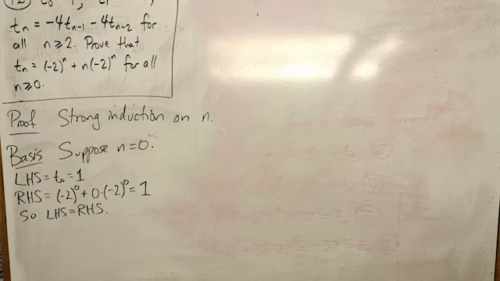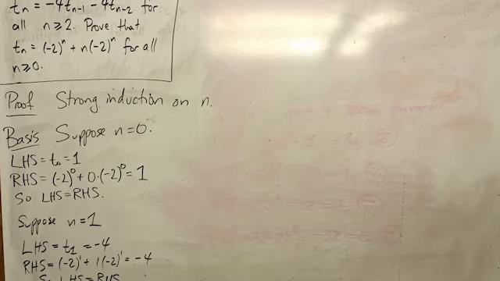Okay, so now for the next basis case, n equals 1. Just like the other one, just compute the left side. T1 is -4. Compute the right side. You get -4, and then just say they are the same. Left-hand side equals right-hand side, and that's what you wanted to prove. So generally, if you're proving an equation by induction, compute the left side, compute the right side, show that they're the same. That's probably the best way to do the basis in pretty much every case where you're proving an actual equation like we are here.